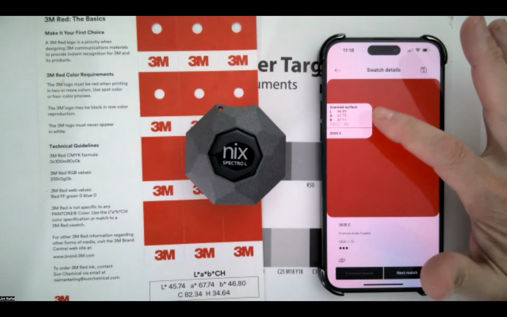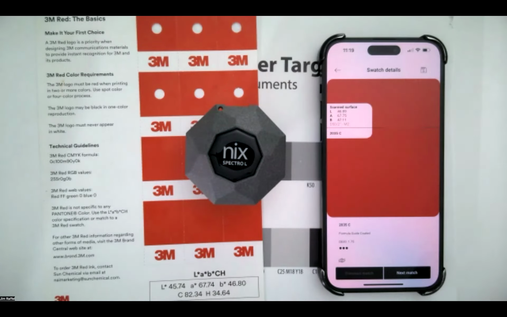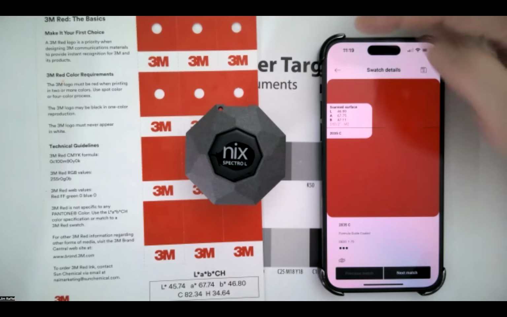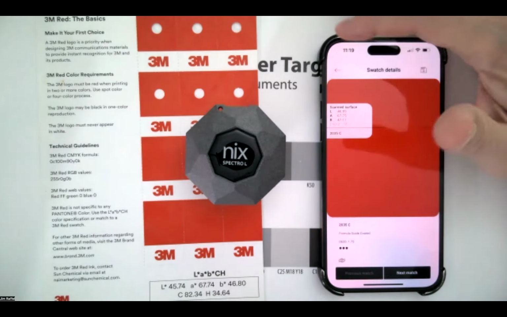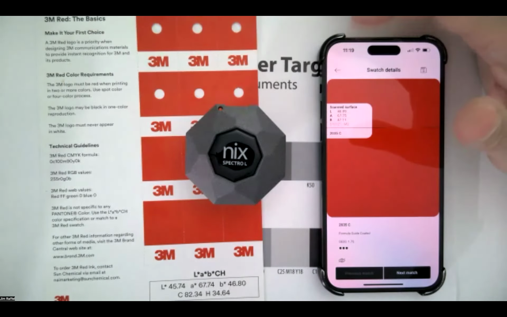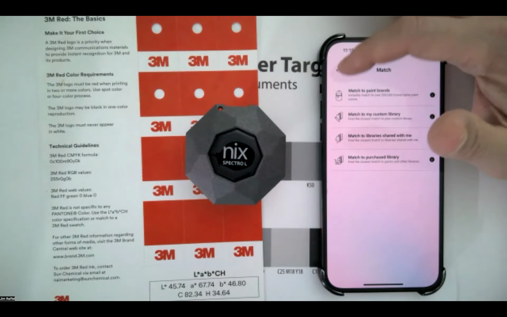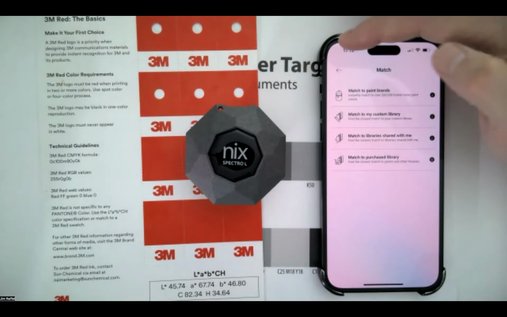Also, if I'm looking for the actual LAB values, I can find those right up here. So that's kind of cool because it has the Pantone library available in the Nix toolkit, which is not something some of the other software you're going to see has as readily available. You have to obtain your Pantone libraries in other ways, legally, hopefully.